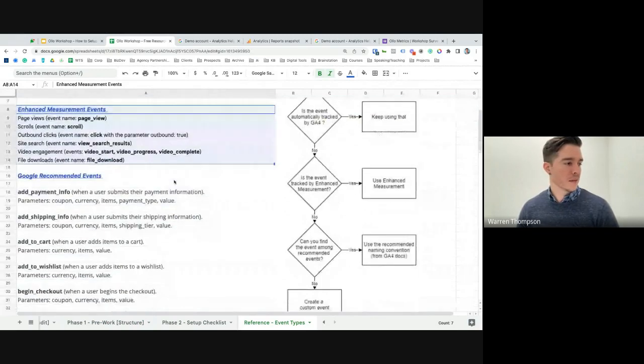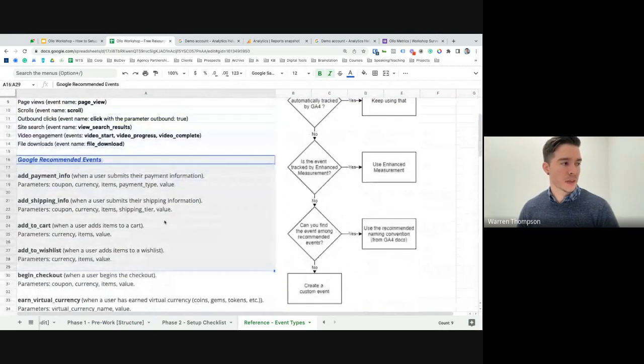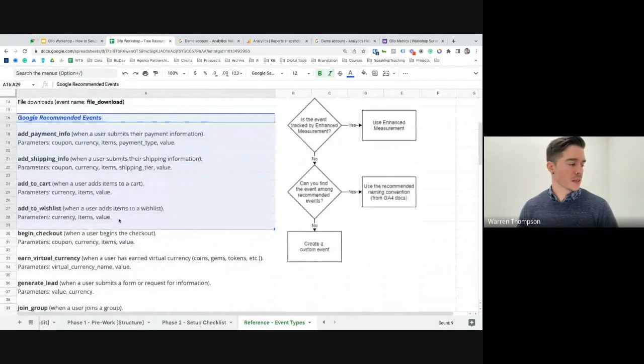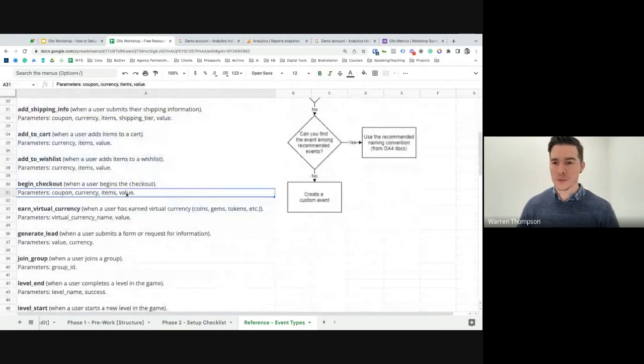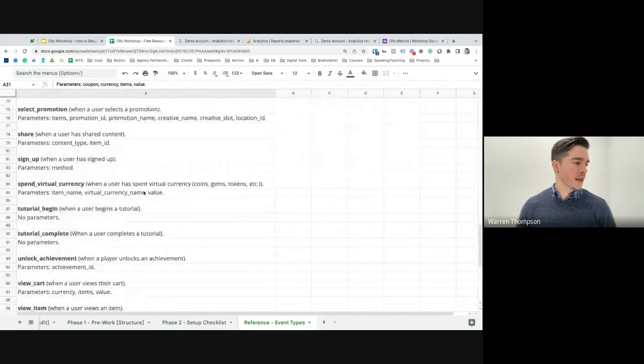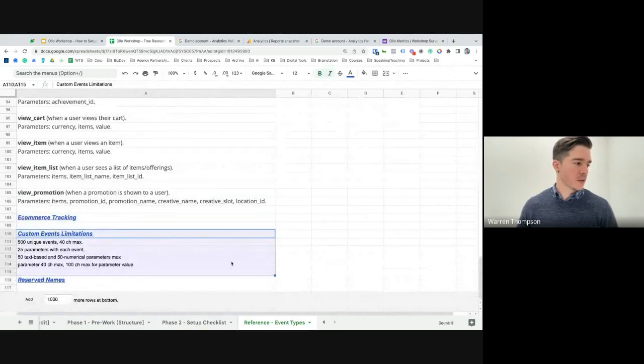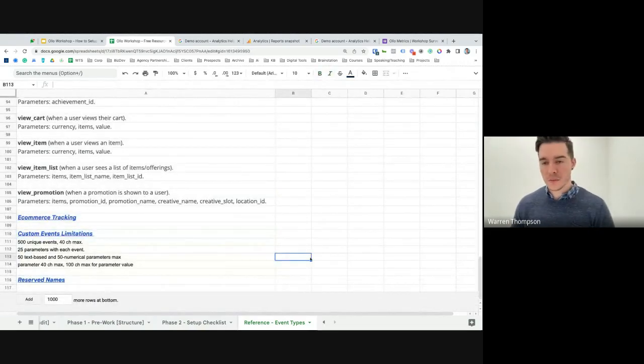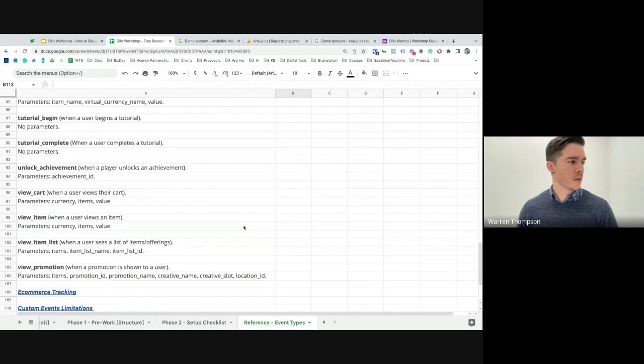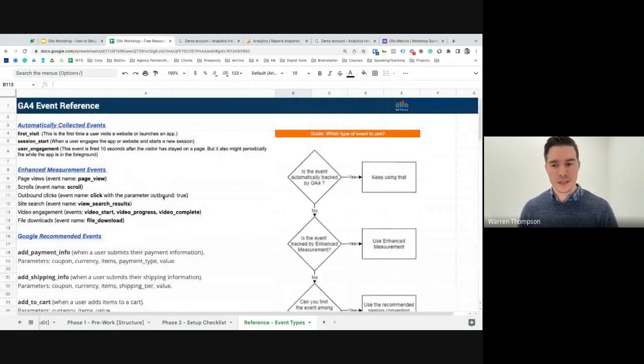If not, then you have to use these Google recommended events. And if you don't see it in this list, like the example earlier, a product review click, then it has to be a custom event, and you have to create a custom event for your site. Before, I think all events were custom. Now Google's just created way more standardization.